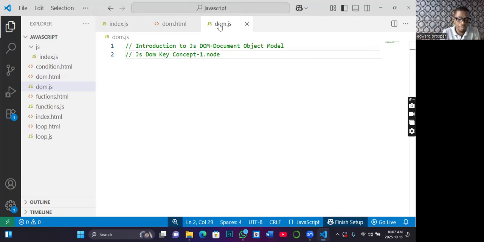Examples of elements: the p tag, div, image tag, and so on. All of that should be referred to as elements. Am I still making sense? Yes, sir. Okay. I just want to mention, because when we start looking at this DOM, you'll be hearing me using the words element and node. That is why I just want to settle it here, so that when I use them, you know what I'm talking about.